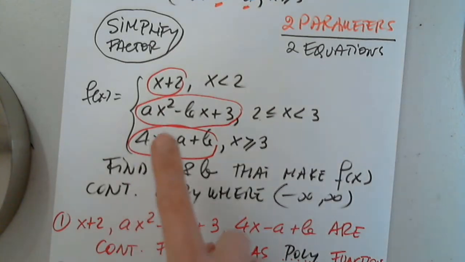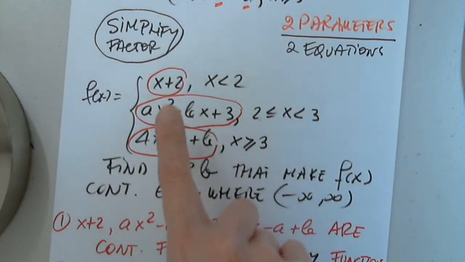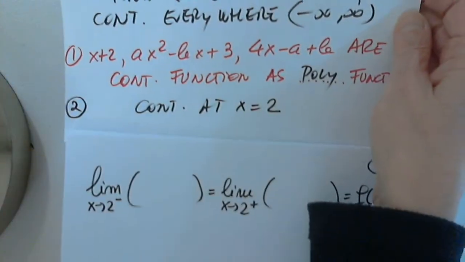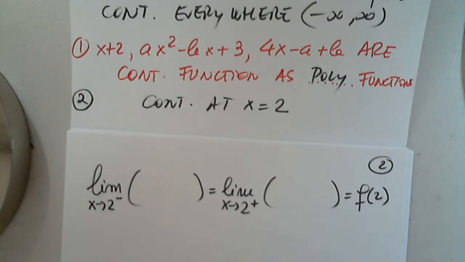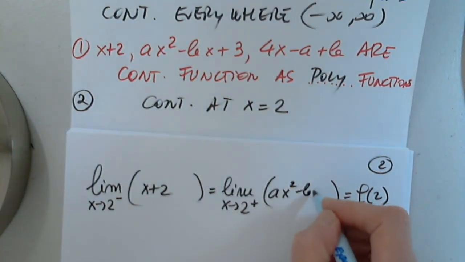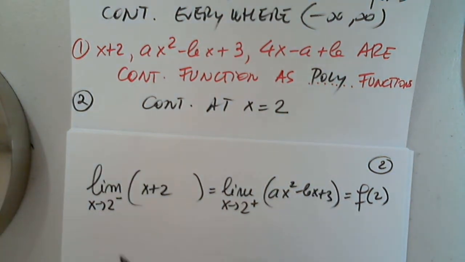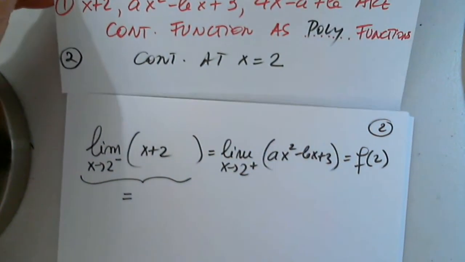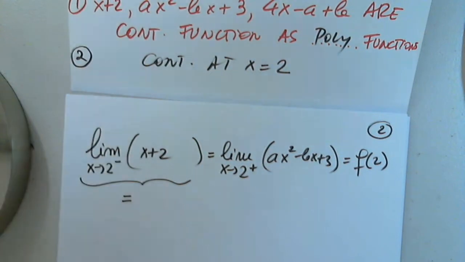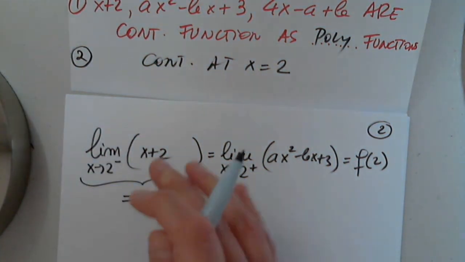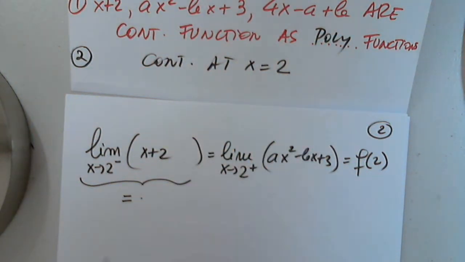For the first one, we write x plus 2. And this one. Excellent. Good. I agree. So the first one would be x plus 2. And the other one would be ax squared minus bx plus 3. Good. So now, can anyone give us the number here? I can do this because I apply the limit. To be super exact and nice, I should write it from the beginning. But we have it here. What do I get?